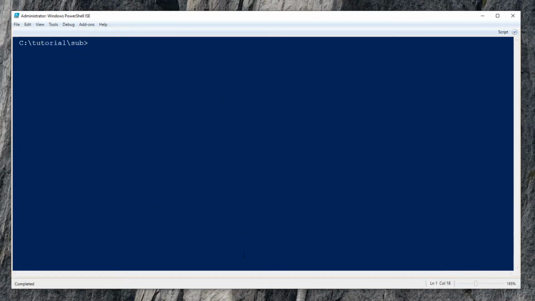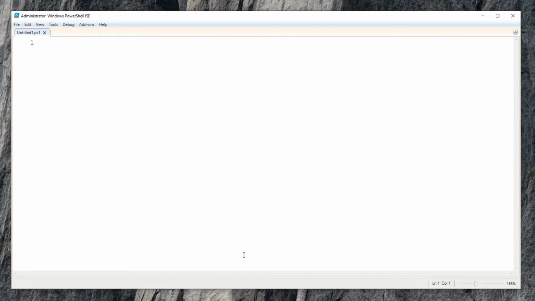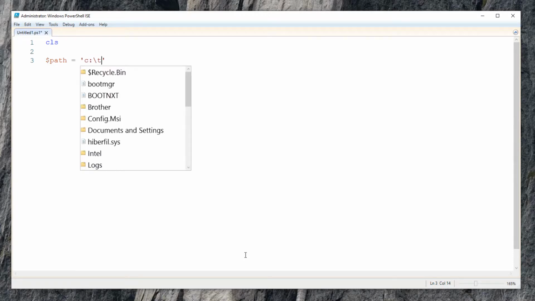Go to PowerShell ISE script pane with shortcut Ctrl+R. Define a variable path pointing to root folder, C tutorial.